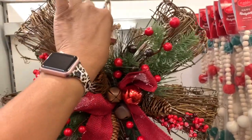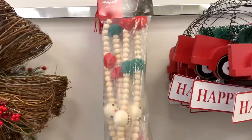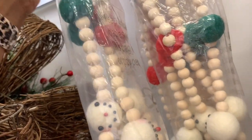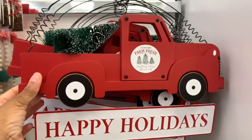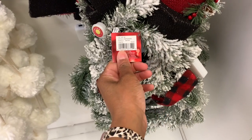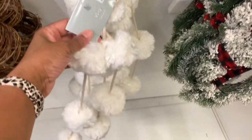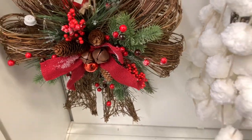The tree candle holders are $69.99. They have this wreath here — this door wreath which is very pretty — $59.99 for that. They have these garlands here going for $29.99. They also have this truck here saying 'Happy Holidays,' a snowman LED wall decor wreath for $49.99, and another garland that's very pretty for $29.99. Another one is going for $59.99 as well.